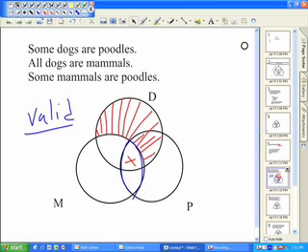Okay. Is this making sense? How come, for "some mammals are poodles," there's not an X in that lower part of that football? Because we just never think about it. We're dealing with the part that's M and P, but has nothing to do with D. The premises are both going to have to do with the middle term. So the bottom part of the football is never going to come into the premises. Interestingly enough, the middle term is really the one that's going to work for us on this.